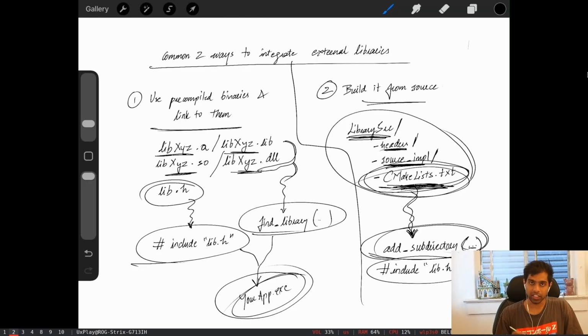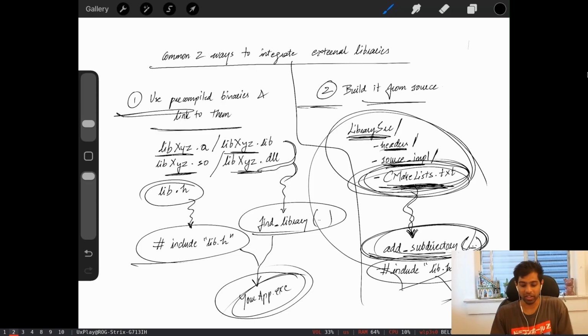And you can include lib.h or something like that in your application, in your header files or in your CPP files. And because you have access to the CMake file contents, by doing this, you will have access to all the targets, and you will have access to all the things that you need to do with respect to CMake. And you can build everything together. At the end, it will produce all the libraries or the binaries required. And yeah, so this is how you can do it in two ways.